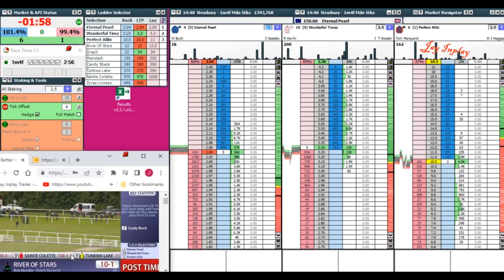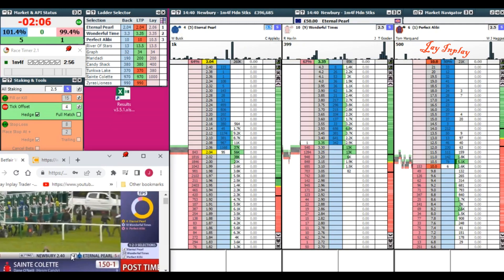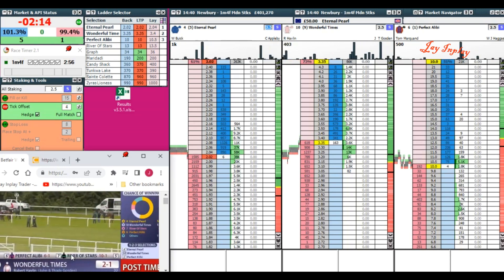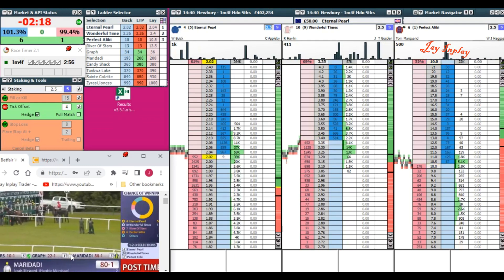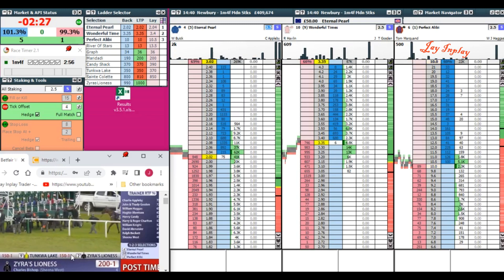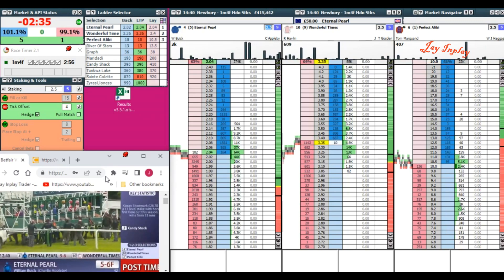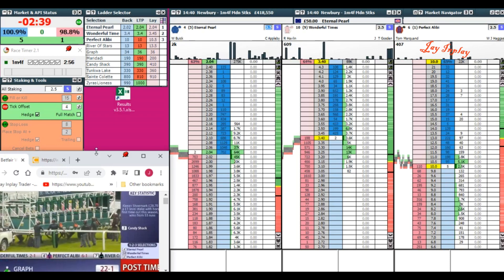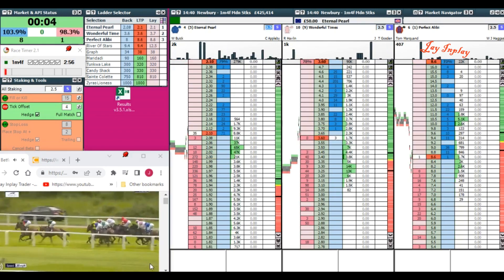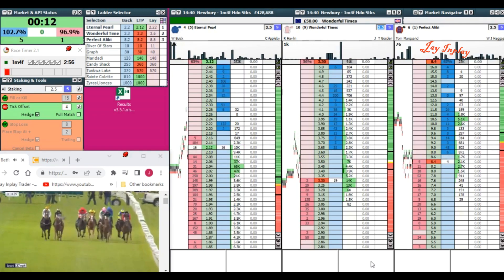This is on the shorter end of the distances I like to trade — it's only one mile four furlongs. It's maidens. If you look at the race, there are really only three or four runners that are decent, and then a load of massive outsiders that probably won't play much of a part. If one of these two favourites cocks up, it's going to affect the other price. We need to let them get in, but because it is short like this we really need to be getting out earlier, whether it's for a profit or a loss. We need to be closing off pretty damn quickly. Not be greedy. If we can't get a trade through, we don't get a trade through.